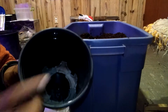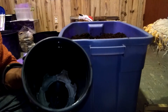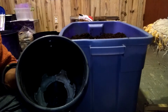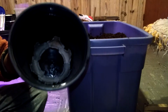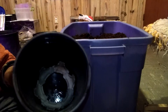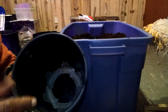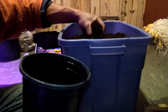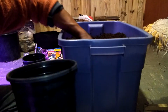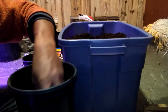So all you have to do now is make sure you line it properly. Like I said, you can use tissue paper, or you can use those serving trays that they give you when you order your drinks at any local coffee shop, particularly Starbucks is where I got those. They mold really quick once they're wet. They absorb water really quickly, so you don't have to worry about it taking too long to manipulate it in there and give it the shape at the bottom. And then what we're going to do is just go ahead and drop in our soil, of which I made. Proudly I state, I am very happy about that.